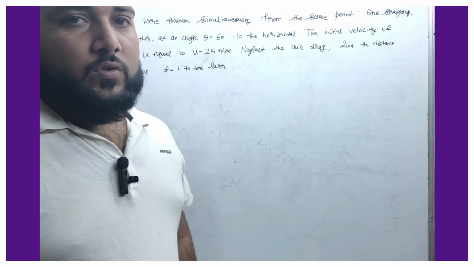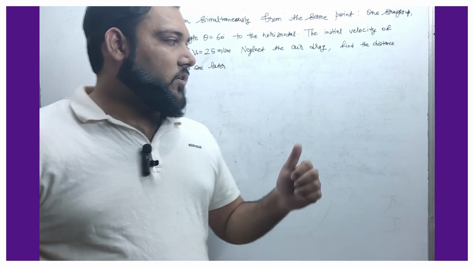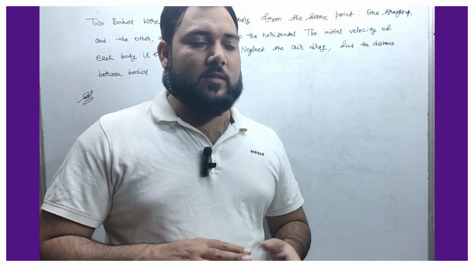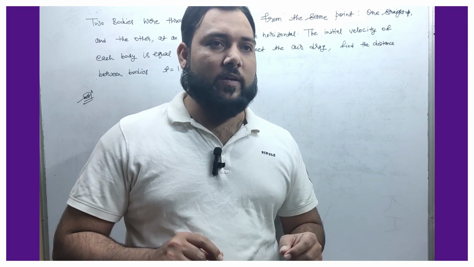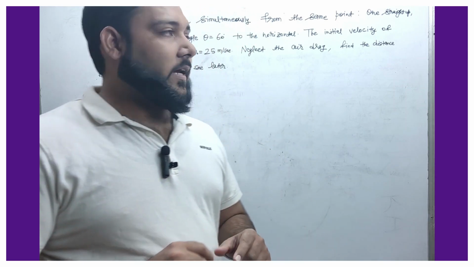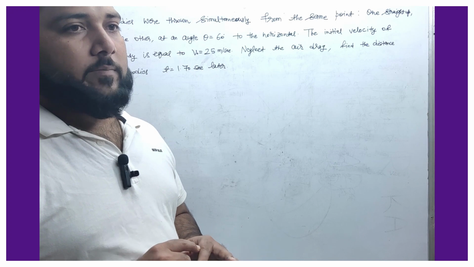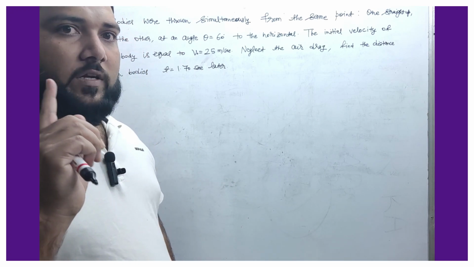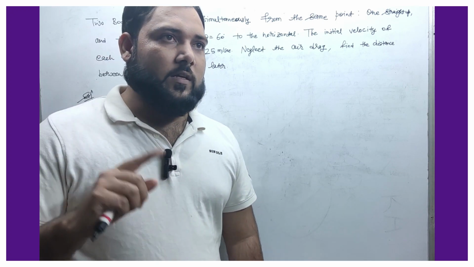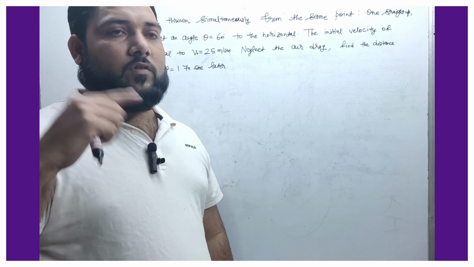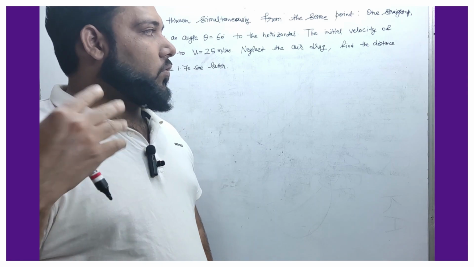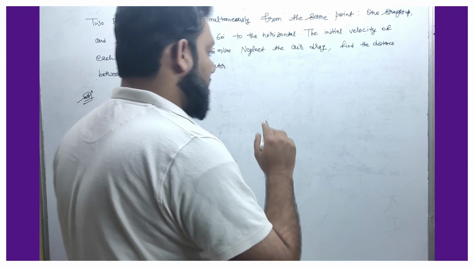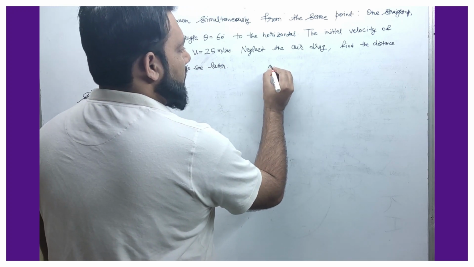seconds later. So always remember this, guys, whenever you see these types of problems, two bodies with different velocities, we will always use this approach. That is the relative velocity concept, in which we stop one body and give that velocity to the other body, and then we solve further. So look at this problem, very important. This is another beautiful problem.